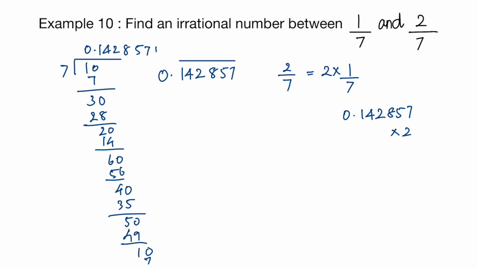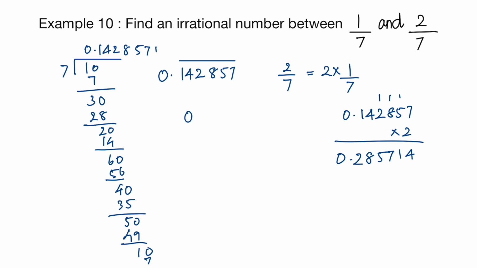0.142857 multiplied by 2. 7 times 2 is 14. We have a remainder 1. 5 times 2 is 10. And 10 plus 1 is 11 and another carry 1. 8 times 2 is 16. 16 plus 1 is 17. Another carry 1. 2 times 2 is 4. 4 plus 1 is 5. And 4 times 2 is 8. Sorry, that doesn't seem like an 8. 8 and 1 times 2 is 2. And we have a dot, and 0 times 2 is also 0.